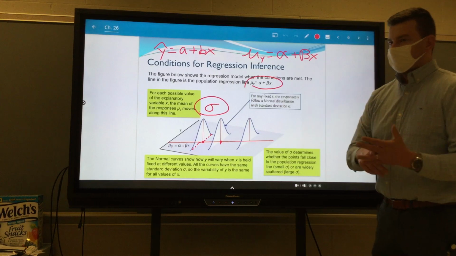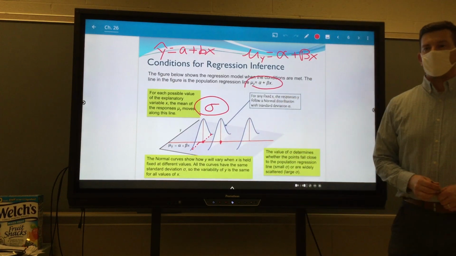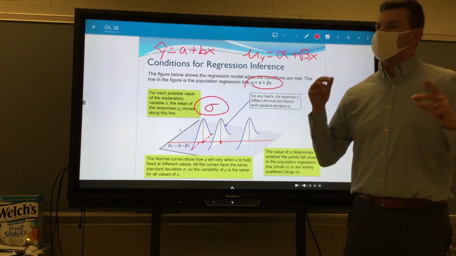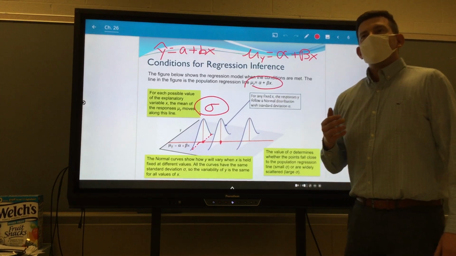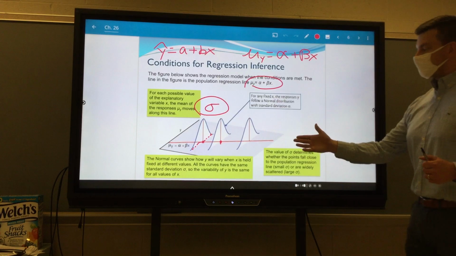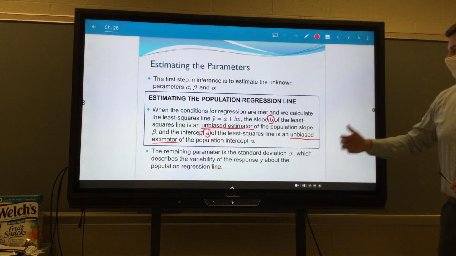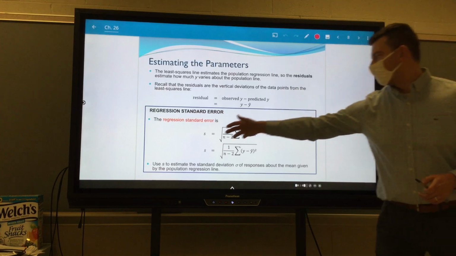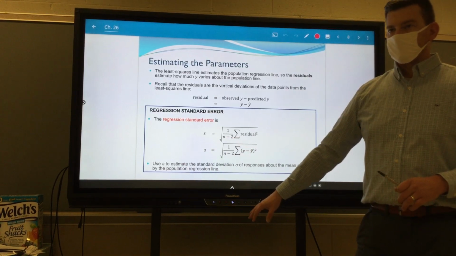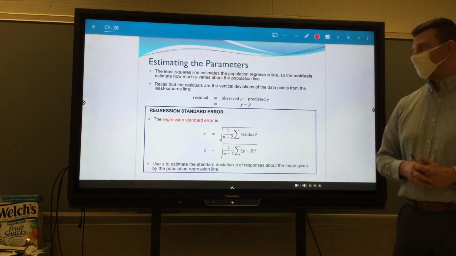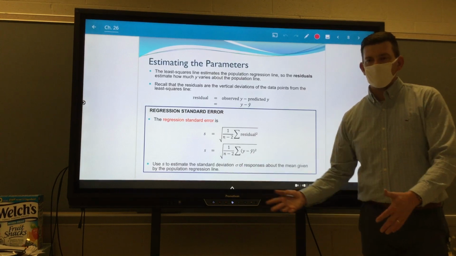Now, this is another population parameter, just like alpha, just like beta, just like the sigma that we saw several weeks ago, and the mu that we saw several weeks ago. These are population parameters that really we don't know what their value is. So the best we can do is use a sample statistic in their place to kind of serve their purpose and represent what's going on. So in this case, we are using standard error, okay, lowercase s, to represent that. Now, this is not an equation you need to use. We're relying heavily on the technology in this chapter, pretty much every equation that you see is not something that you will do by hand. Just kind of expressing what this is.